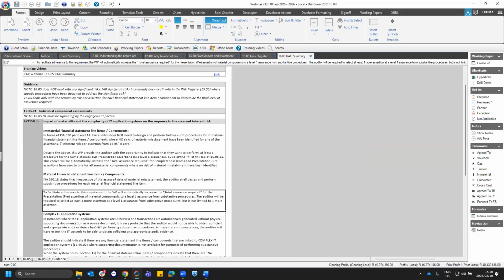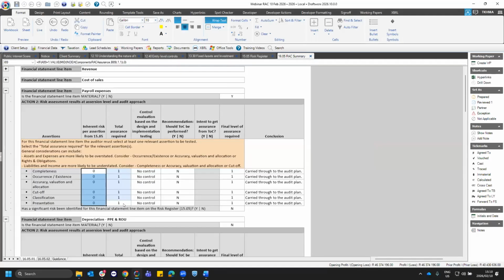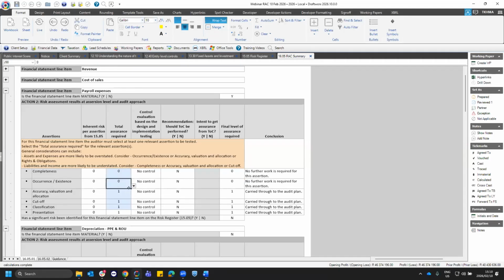So what we did is, we now automatically set a presentation for you. So at minimum, we know you are basically signing off on the financial statement. So at least that needs to be correct, right? Then we go and say, you know what, choose at least one other. You don't have to test all of them anymore. Please just one other then, right? So that is now our new conservative approach. You cannot go and say 0 for all of them.